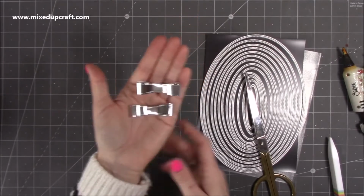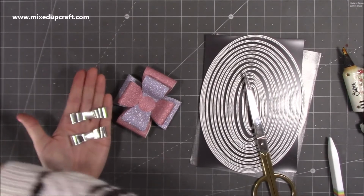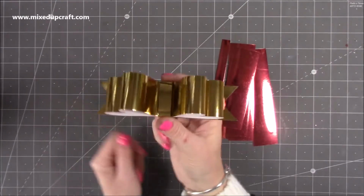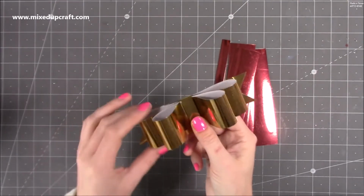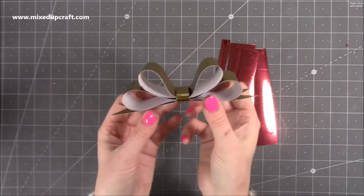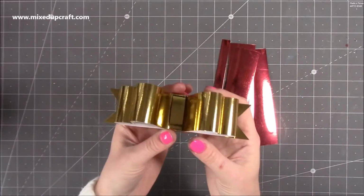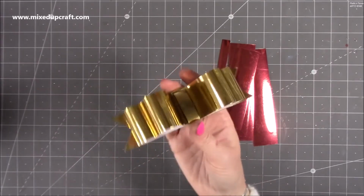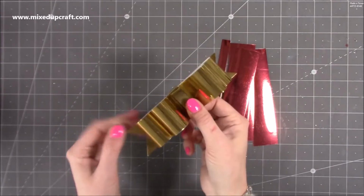Okay, so that's another idea with the oval dies. So already, you can see some very different effects that you can get just using your shaped dies. Next one I want to show you is how to make this one. This is one of my favourites. I actually have a video showing you how to make this, but it's quite old, and I thought I would combine them, as I mentioned, into one tutorial. So you can see there just how this looks. And again, a great one. You could imagine this very big. You could put it on a bike, if it's a special Christmas present, or if you've got a big TV for somebody. We do have those big gifts that we give to people, so it's nice to be able to make these big bows.